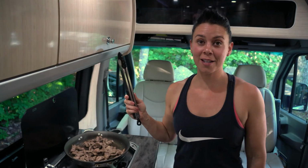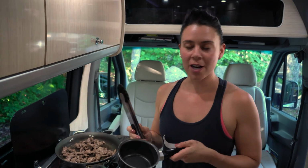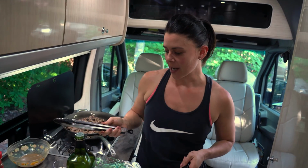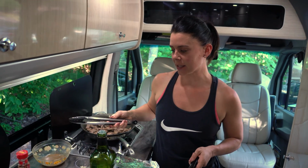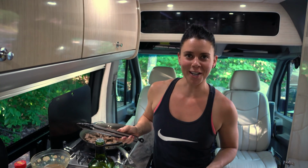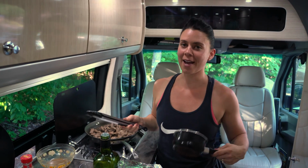The steak is done. We're going to transfer it into here, clear out room in that pan, and then we're going to get our shallots in, our garlic in, our broccoli in. That broccoli and shallots, it's only going to take a few minutes. Once that's cooked to your desired crispness, then we're going to throw the beef back in and ready to serve.